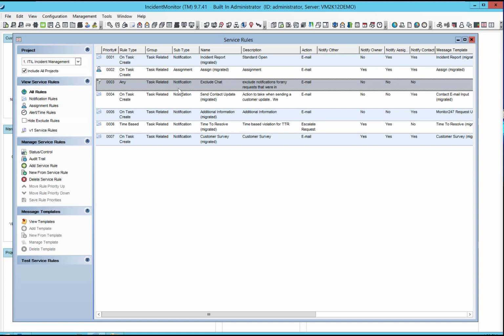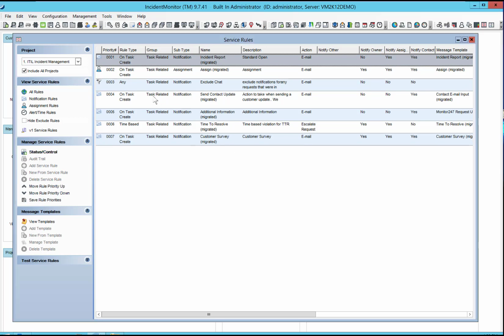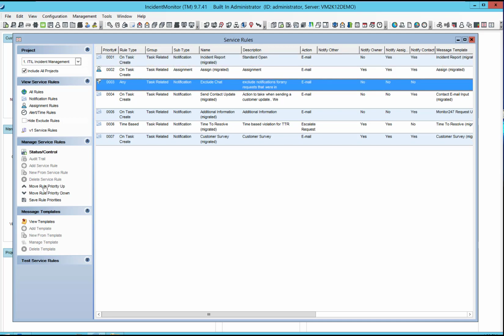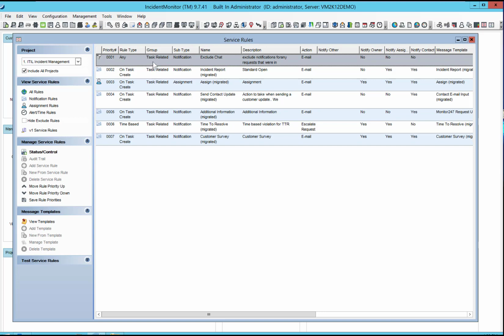So right now we would end up having processed 2 different rules before we got to the chat one. So if I wanted to drop that down, I just click on status and then I move the rule up right here. Click it and then move it up. And I can say save rule priorities, and there we go. So anytime chat comes in, we're just going to drop processing of that rule for any rule.